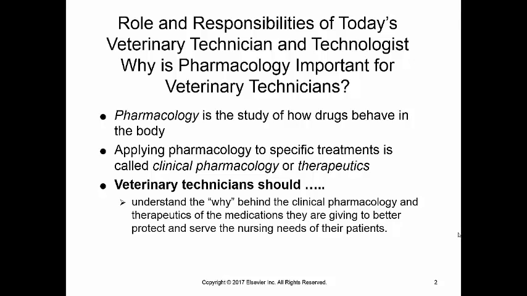How does this drug work? What would be some of the side effects, or what we know as adverse drug reactions, and why do they occur? What should I look for in my patient and why? So if we have a patient, say, that's maybe on an anti-inflammatory drug, why would I be watching for GI upset like vomiting, diarrhea, or blood within the feces or within the vomitus? And the reason why is those drugs can actually affect the protection mechanism for the stomach and make it more easily upset and make it a lot more easy for it to have ulcers, and especially bleeding ulcers.